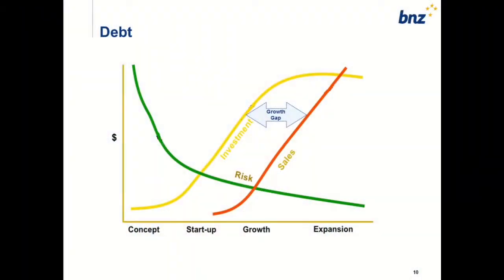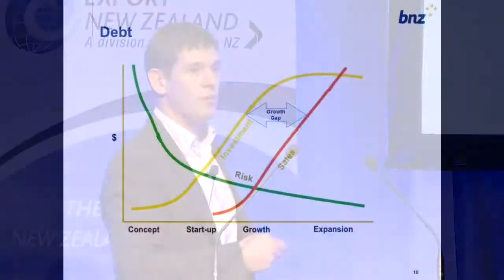Debt doesn't see a lot of upside in growth and therefore doesn't really value growth. If you had the same company with the same revenues — one had a forecast of 10% growth and the other had 3% growth — roughly you could say they could borrow the same amount of money. It's not looking at this growth path and believing it. Your debt capacity is going to be determined by what your sales have done to date. Now, inevitably, we've got this thing called a growth gap. Debt is pretty much sizing off the sales curve here, but you need to make your investments to realize that growth. Banks have come up with a lot of products to try and bridge that gap — asset financing, debtor financing, invoice financing, and numerous others. But fundamentally, that gap is only going to be narrowed, not closed. So that's the growth gap that I'm going to refer to as we go along.